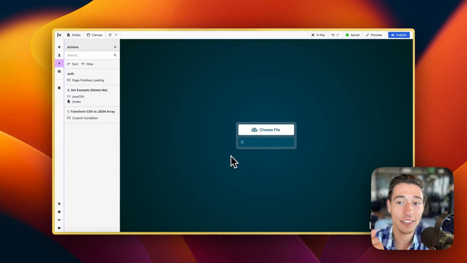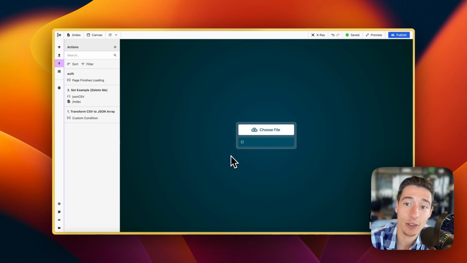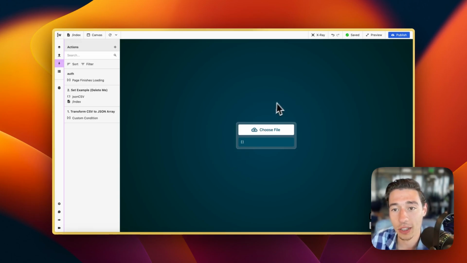Hi, so I want to give you a little sneak peek of the way you can turn your web application that you built in Webflow using a framework like Wized into a native application. And the cool thing about that is you will not have to redo a lot of things. For example, I built this project in Wized 2 weeks ago or so, or 4 weeks, something like that.